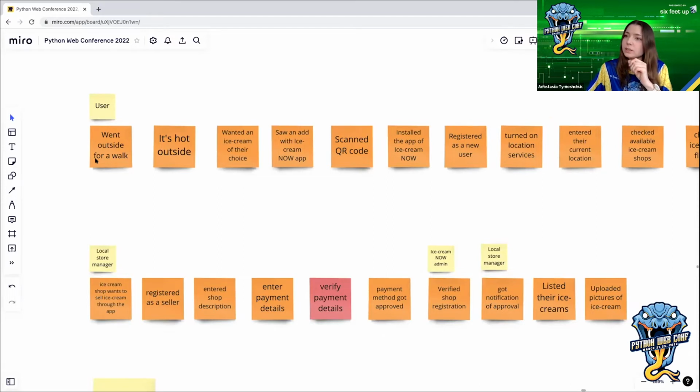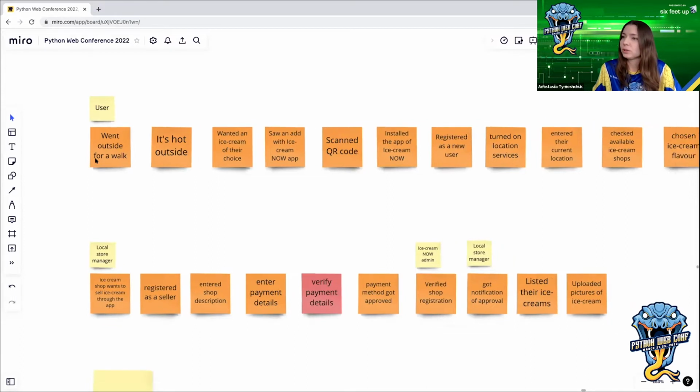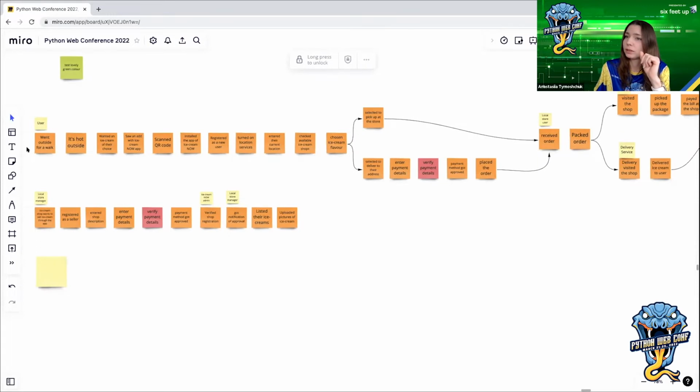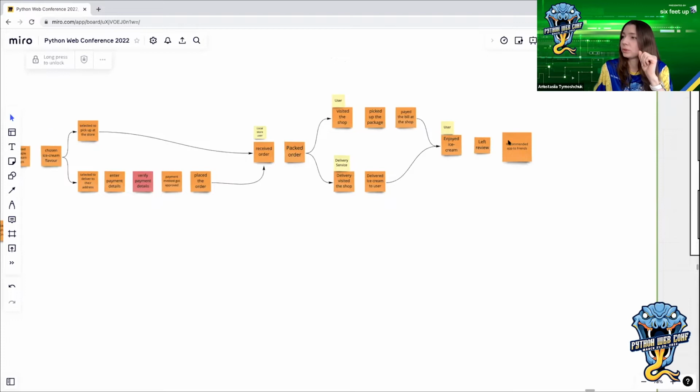It's quite simple to put things on a super technical level, but it's important to have the entire journey shown on one picture. It should not be too complex and too interconnected. As you can see, there are a few different journeys of the user, but this is one journey. The user starts in here, and then the user goes to an end. So that's it, that's one journey.